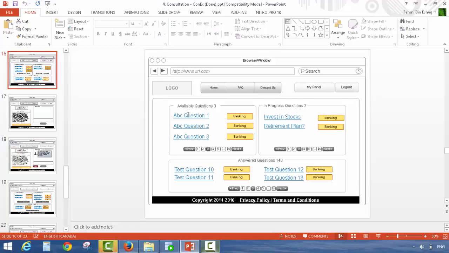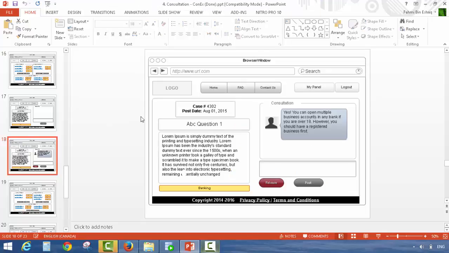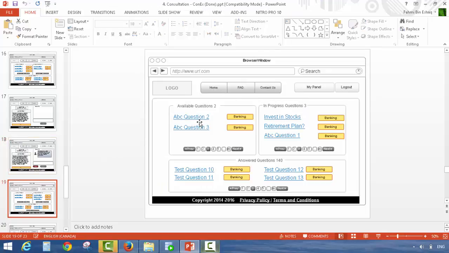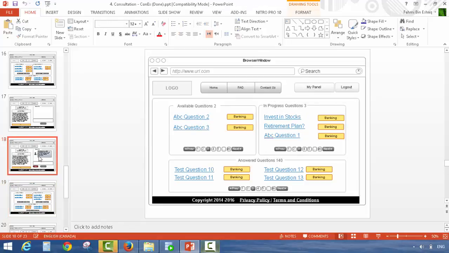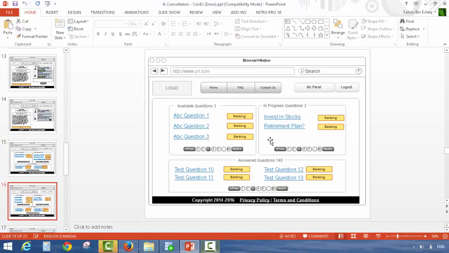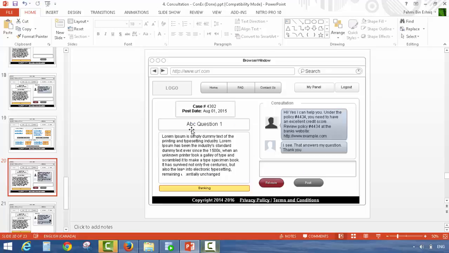The ABC question 1 is considered available, and when the consultant responded to the question, question 1 went to in progress. Now if the consultant presses release, ABC question 1 is gonna go back to available questions for another professional to take over. So basically someone else stepped in and provided the answer.